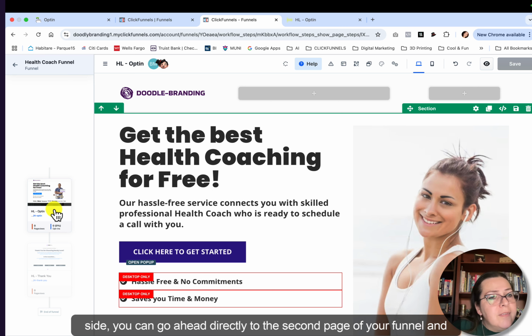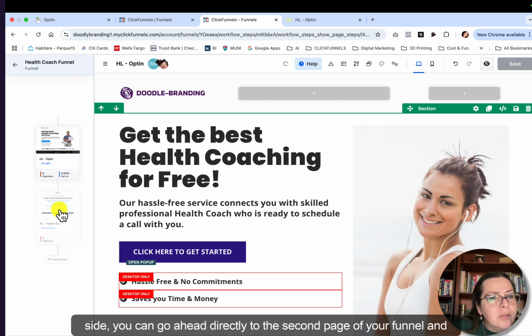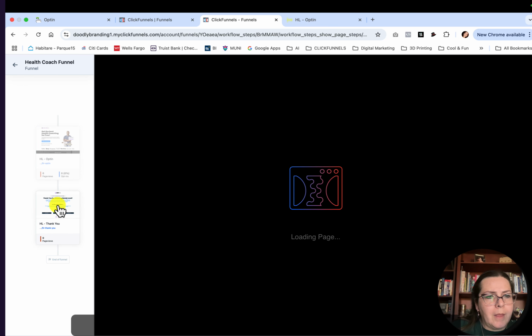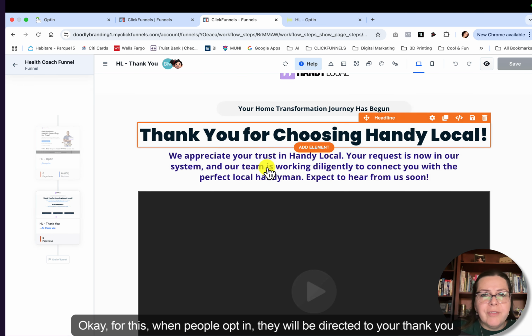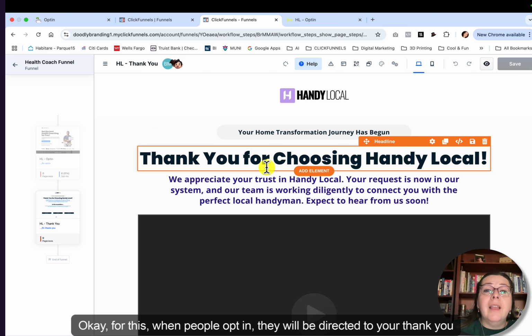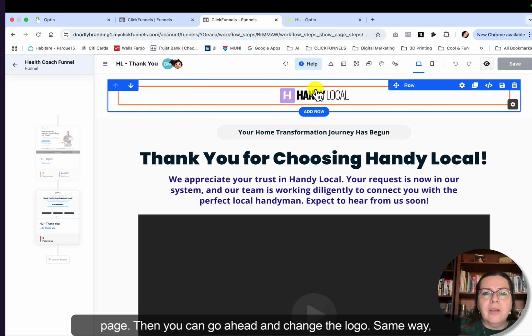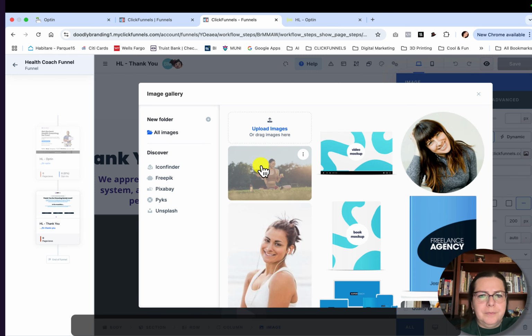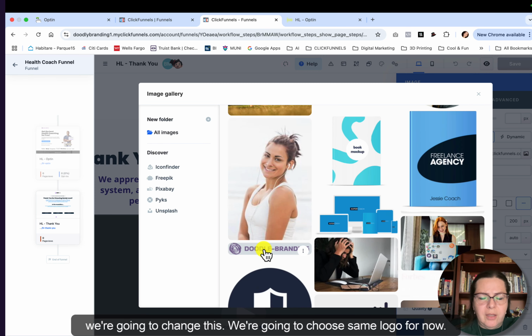Now you've edited the first page on your funnel. Now here on the left side, you can go ahead directly to the second page of your funnel and edit it the same way. Let's go ahead and do that. Okay, for this, when people opt in, they will be directed to your thank you page. Then you can go ahead and change the logo the same way. We're gonna choose the same logo for now and put it a little bit bigger.